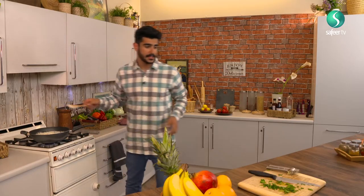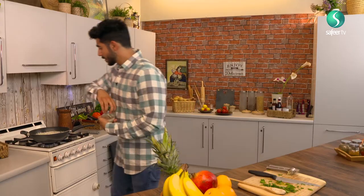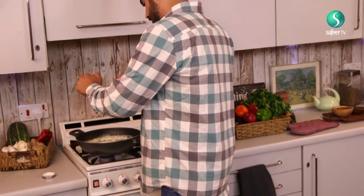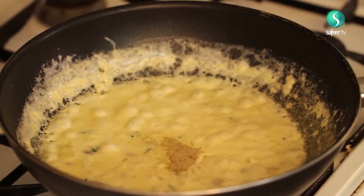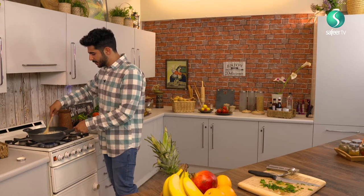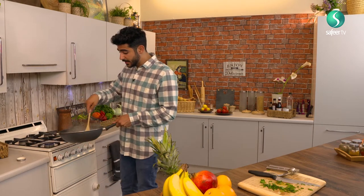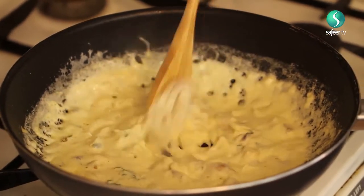Now I'm just going to add one teaspoon of black pepper — using a quarter of a tablespoon to get it through, should be okay. The cool thing about this is, you know, you're cooking for some friends or some family and you can really impress them. It really doesn't take that much time, honestly — I would highly recommend it.